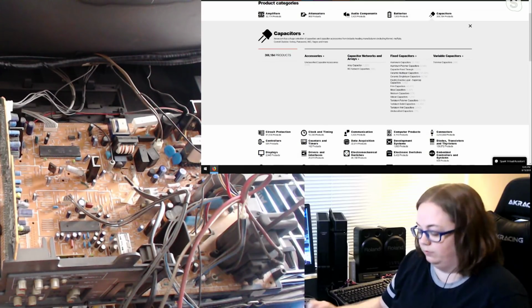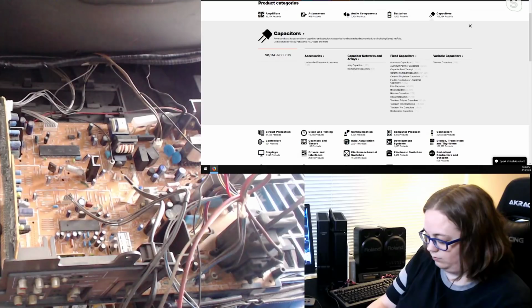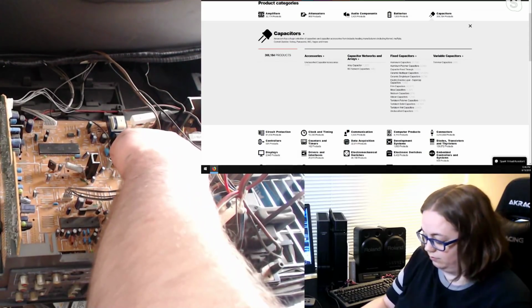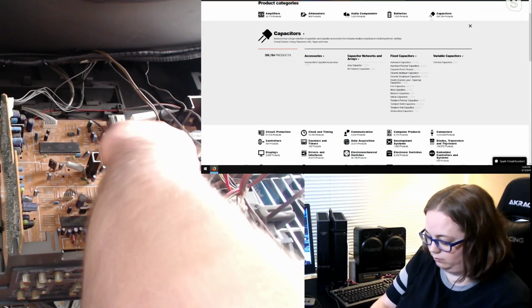10 UF 50 volt. Another 2 millimeter. Another smaller one. .7 UF 50 volt.